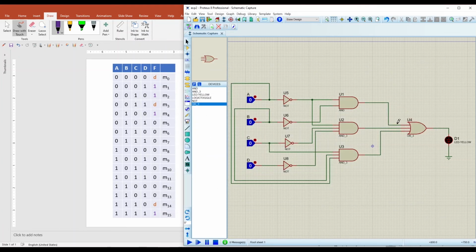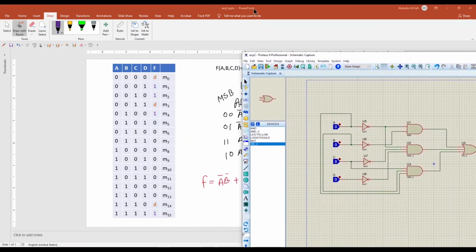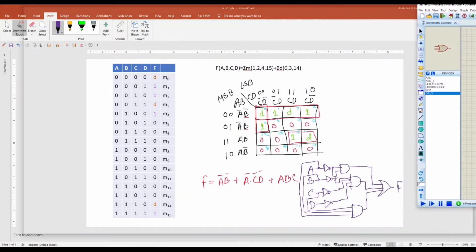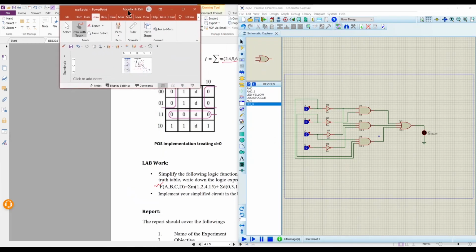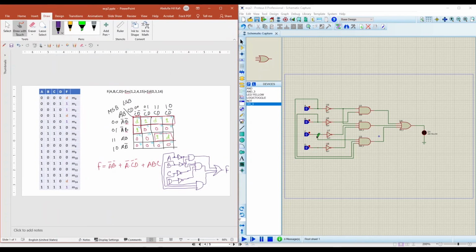Okay, so as from the circuit, you can see that in this place we are getting A bar and B bar, this one. In the next place we are getting A bar, C bar and D bar.